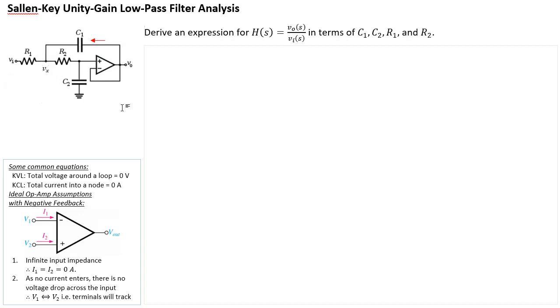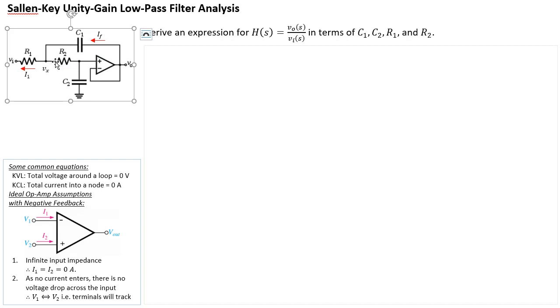Now I have a current coming in there, and I'm going to call that IF. This IF current comes in and splits, going that way and also going this way. The first one is going towards the left, and I'm going to call that I1. So IF comes into this node and splits between I1 and the other one, which I'm going to call I2, the current flowing out this way.